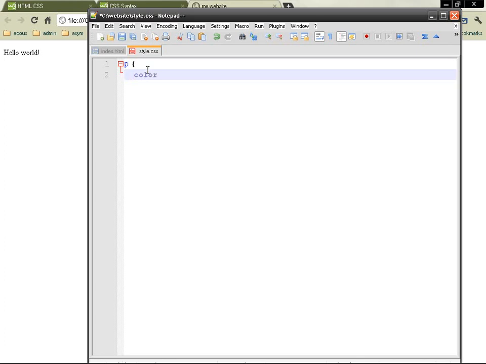Say 2 spaces. They don't matter, but this is a way to do it. Find your own way to do it if you don't like mine. So color, always a colon, and then I write red. Don't forget this, and then I'm going to close it.